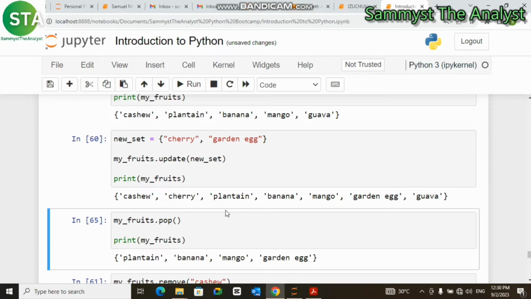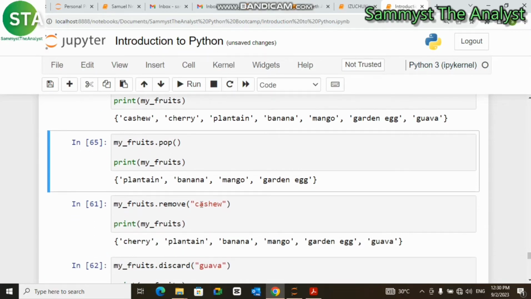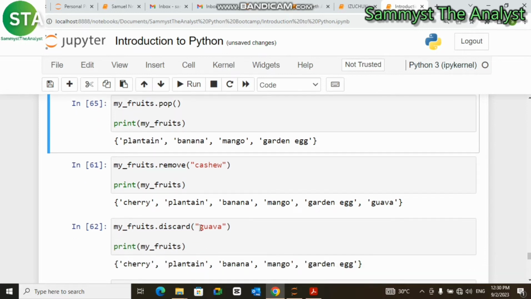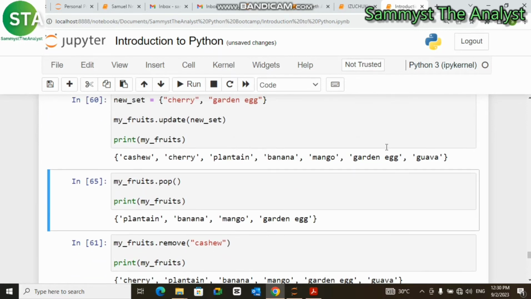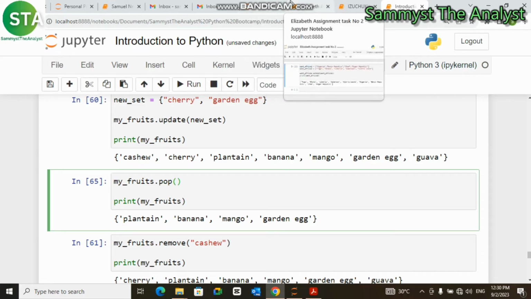Okay, so can you see that now? Let's confirm my fruits. Okay, we removed cashew, removed guava. So what is supposed to be left is plantain, banana, mango, garden egg. So now it means cherry has been removed by reason of me using the pop function. Can you see that?